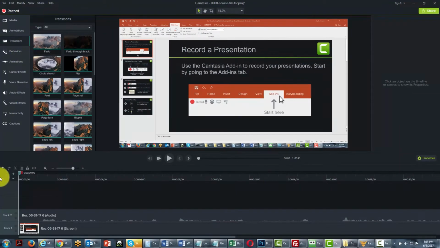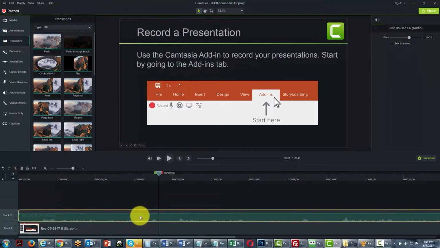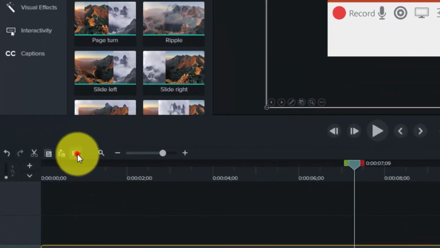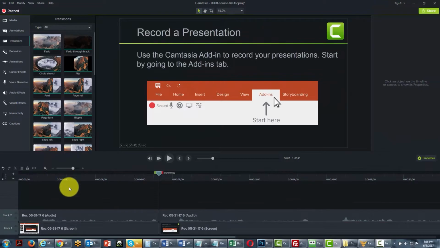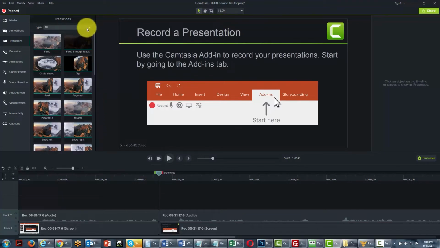So, for example, if we were to go to a place where there was a break and we wanted to start talking about something different, what we need to do in order to implement a transition is go to the timeline, highlight all of the elements, and then hit the split command. Once we have the split command, we can then use the transitions in order to give our viewer something else to focus on. So, for example, we can choose any of the transitions that you'll see here on the left-hand side panel.